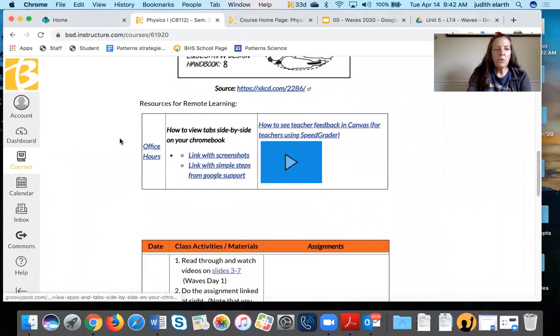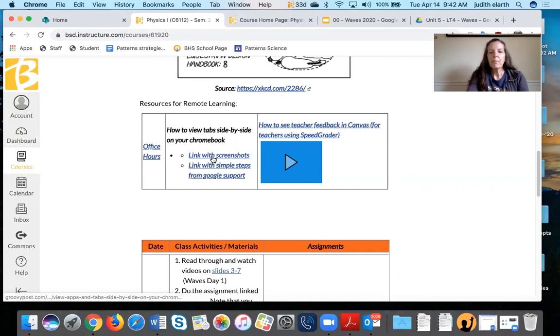first I want to show you, I put a little blurb here about office hours, and that may be changing. At this point, not a lot of people have used office hours, but it kind of makes sense because we haven't done anything really tough yet. And I think you're going to have more questions as we get going. If I make any changes to what they are, it'll be located here so you can find that.